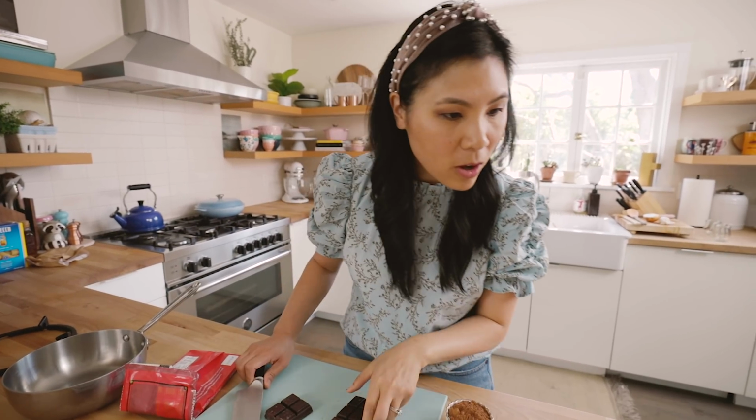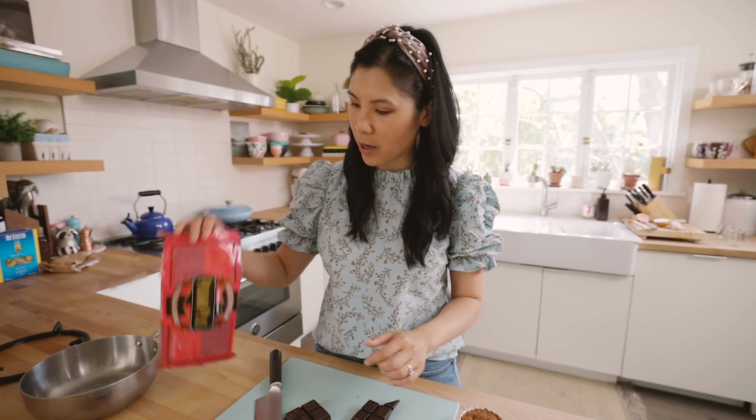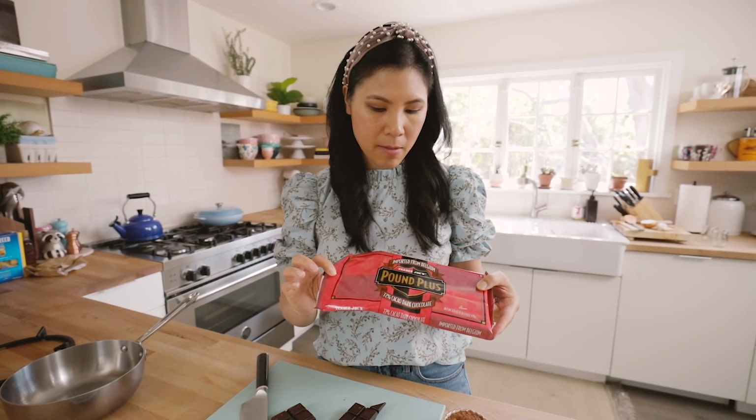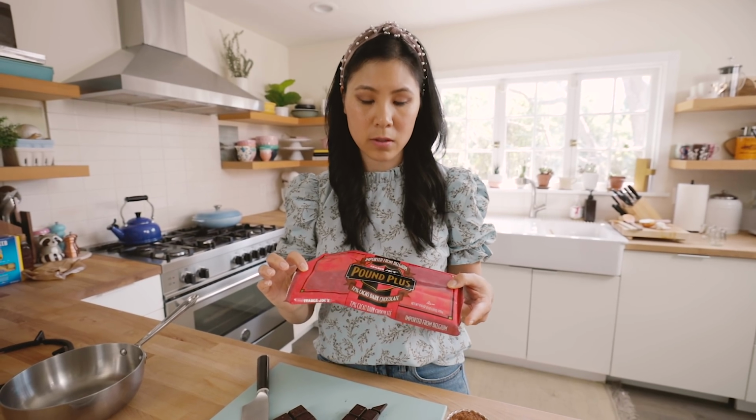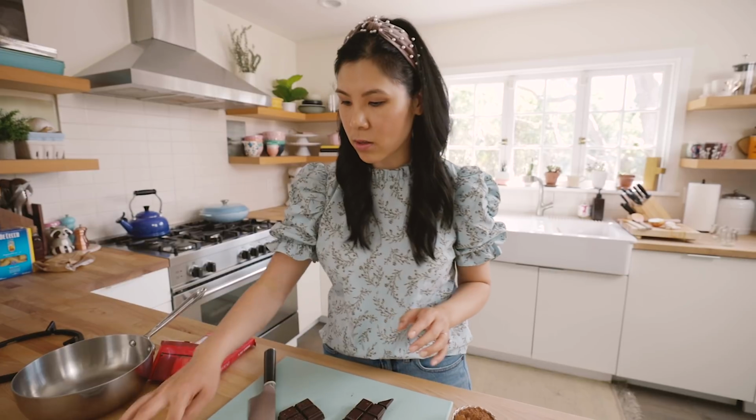Okay, so this one calls for 3 to 4 ounces of bittersweet chocolate, chopped up. I love using this pound plus one from Trader Joe's. It's really good chocolate for a very reasonable price.